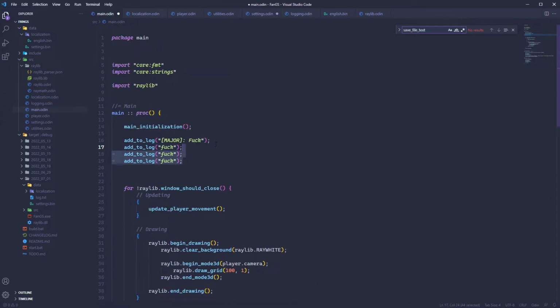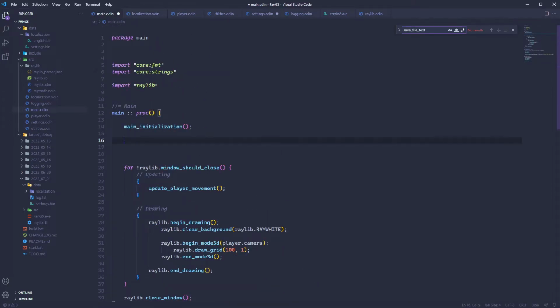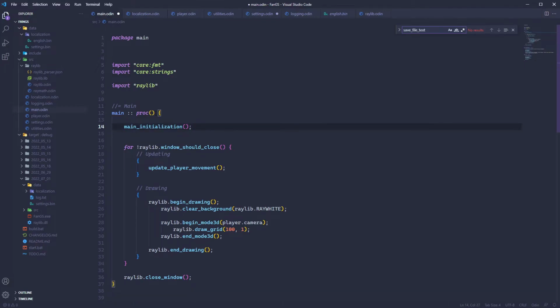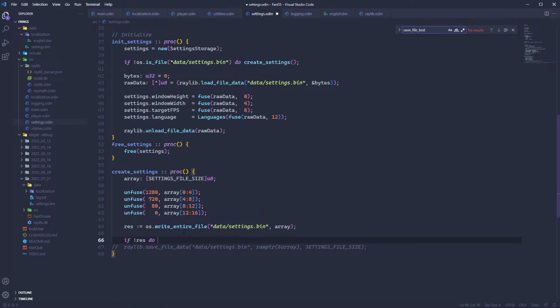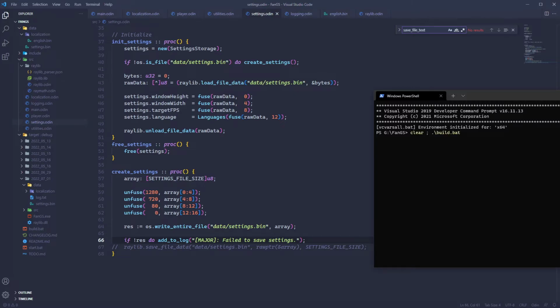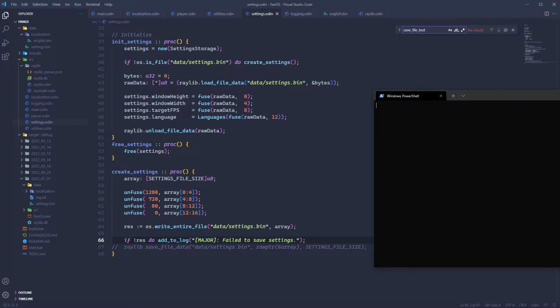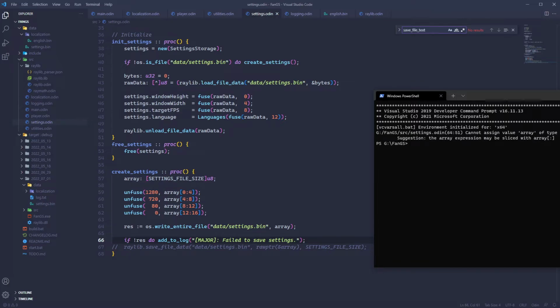Let me delete this, cut that, save, do add to log. I also have to create a save settings thing when you edit the settings.